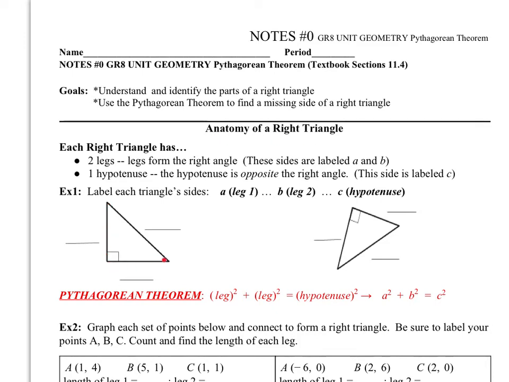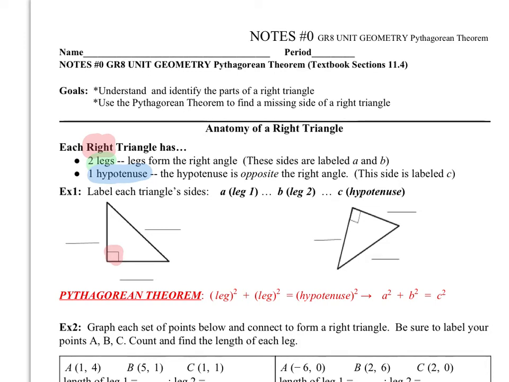So a triangle, of course, is going to have 3 sides and 3 angles. Now, in order to be a right triangle, one of those angles would have to be a right angle. Within a right triangle, we have sides called the legs, and there are 2 of those, and those are the sides that form the right angle. We're going to label those sides A and B. Then we also have a hypotenuse, which is the side that is opposite the right angle. It's also going to be the longest side of our right triangle, and we're going to label that side C.